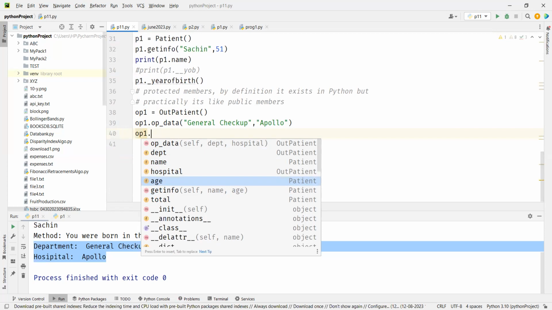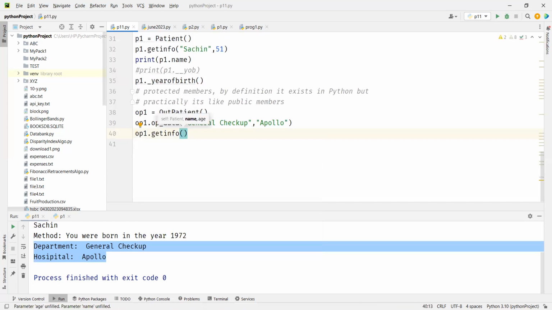From the user perspective, this is again encapsulation and abstraction. See, all these concepts are linked. From user perspective, you will not even come to know that get info is not in outpatient but is in patient. Because I have said that outpatient is a derived class of patient, all the properties of patient are now available to outpatient.